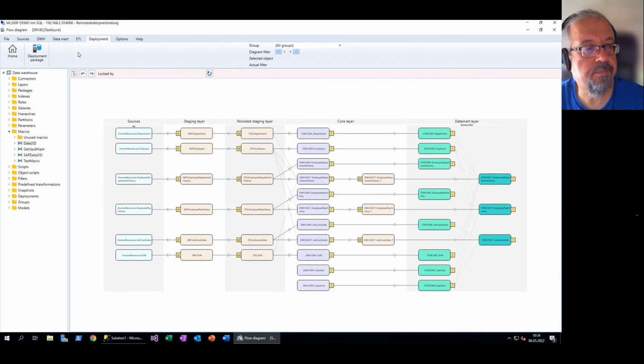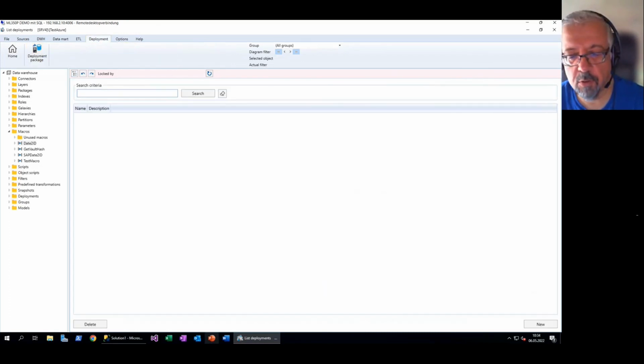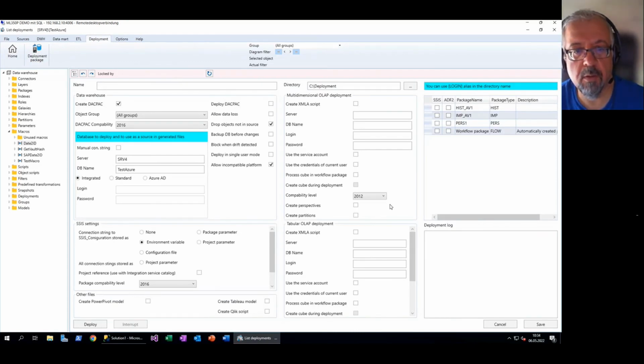Okay, and let me create a deployment package to deploy our repository, our project to the Microsoft Cloud. This is our deployment package. And we can deploy everywhere. We can deploy on premise, we can deploy in cloud, we can use mixed environments. For example, you can deploy your data warehouse locally, but your cubes will be deployed in Microsoft Cloud, and so on. Mixed environments are possible too.